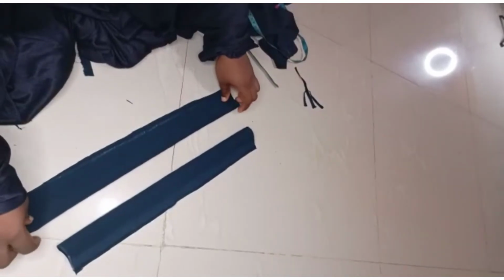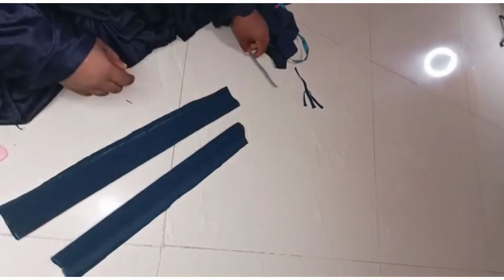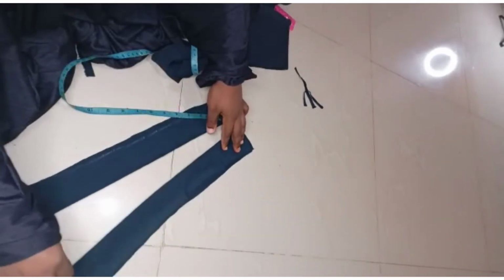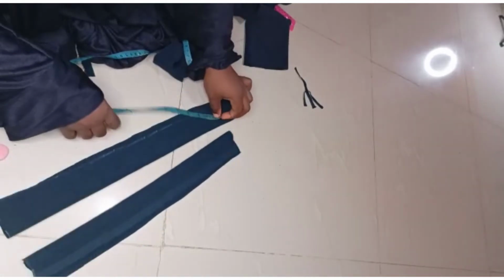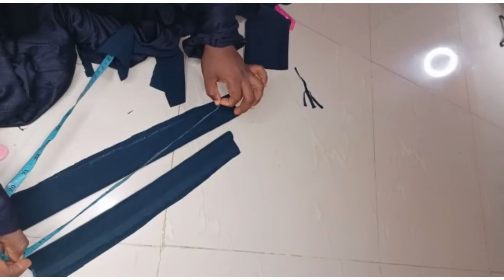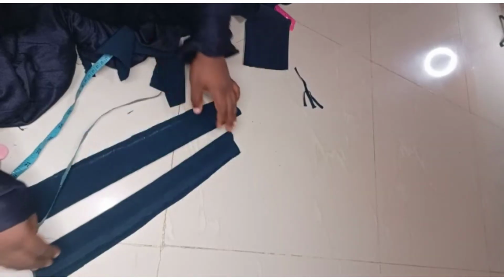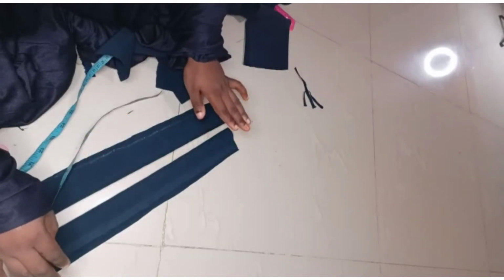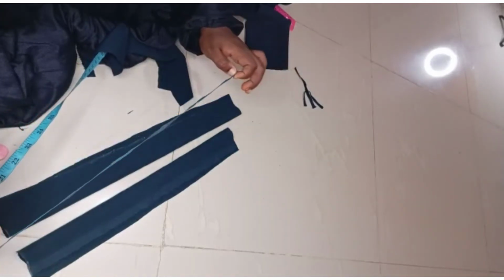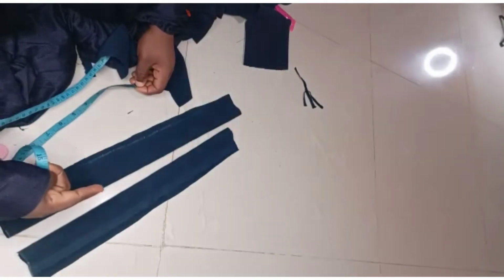So these are my bands. The front part of the band, this is it. I cut out, this is 2 inches by 16 inches. The reason why I have 16 inches is that the waist measurement is 28, divided by 4, that is 7. But you know, this is not folded, so I'm not dividing it by 4. I'm just dividing it by 2. So 28 divided by 2 is 14 inches. So 14 inches plus 1 inch sewing allowance on each side.